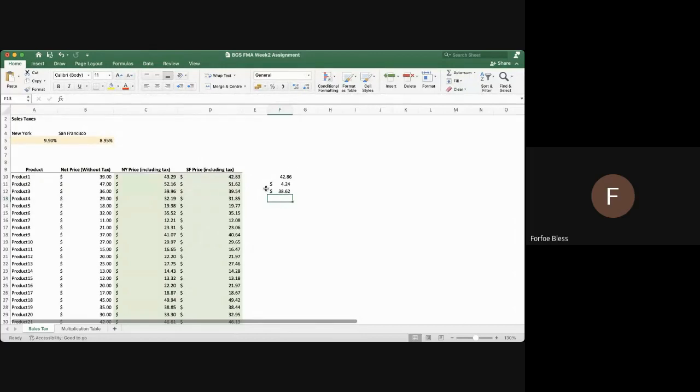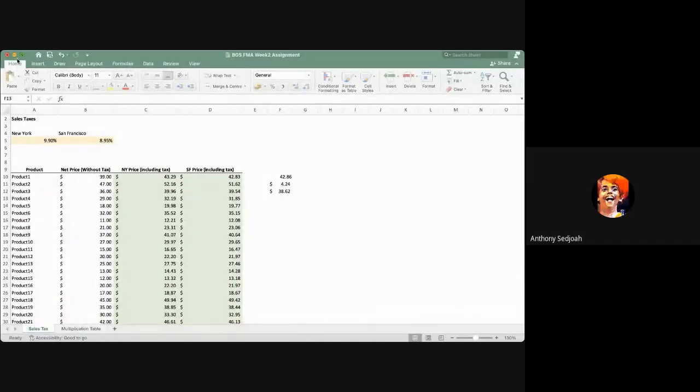But sir, it's because of the explanation you gave, depending on net price and then without tax price. That's why you are getting that. So if we are using the without tax, we won't get the value that we had there. Okay, your explanation is clear. But I also want him to. Sir, okay, sir, yes, Charles.